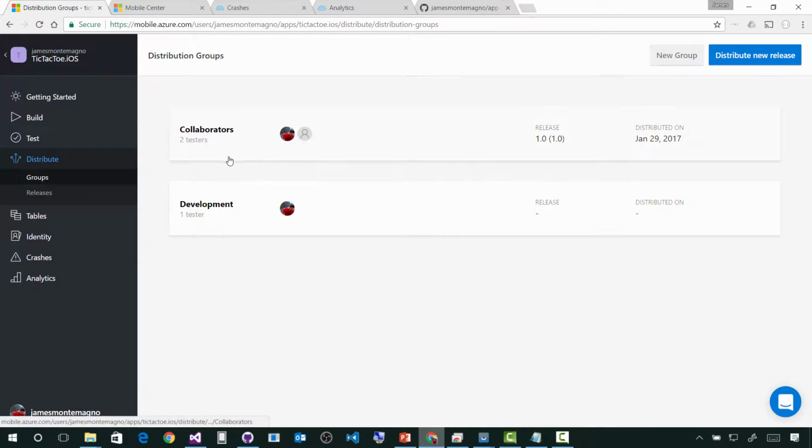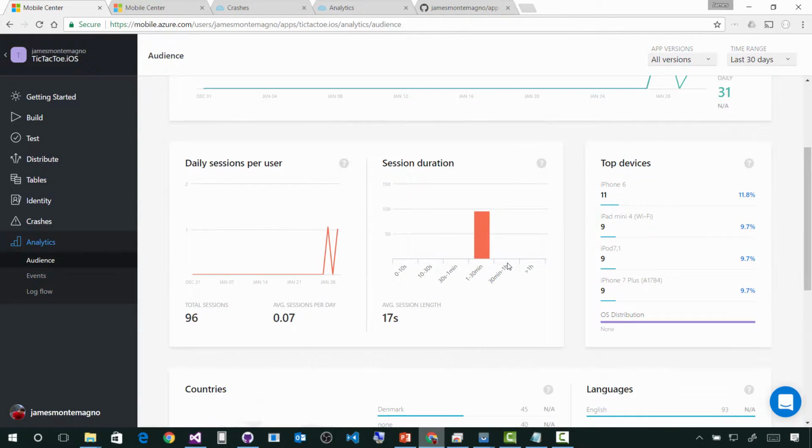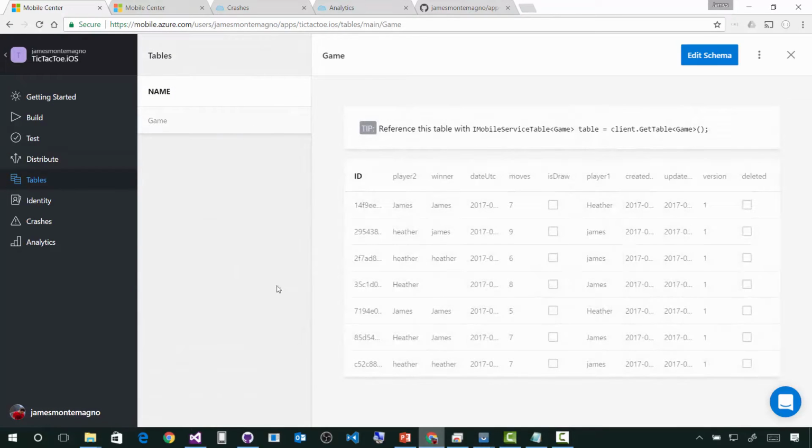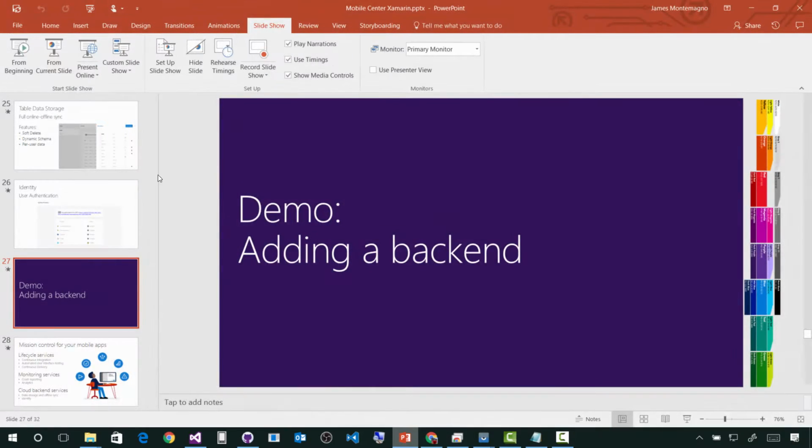So not only me as a developer can install and get things ready to go, but of course release it out into the wild. Then we have advanced crash reporting and analytics for our application, and of course powerful backend services, kind of every single thing that your mobile application needs in one place inside of Mobile Center.